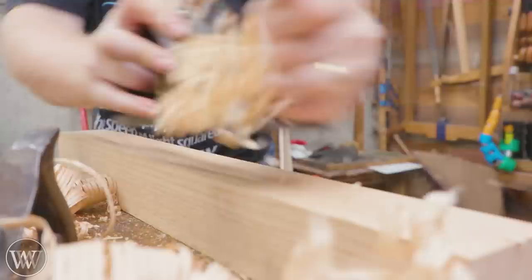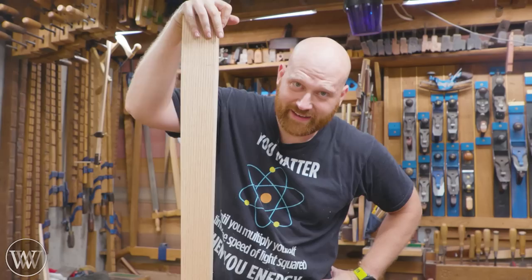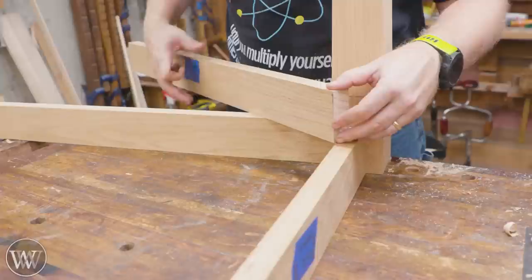I'll take the scrub plane and I'll just plane it from line to line. I draw a line at the top, I draw a line at the bottom, connect the dots, and it's done. It's like 5 or 6 minutes per side. Unfortunately, there's four sides and eight legs, that gets expensive really quickly.